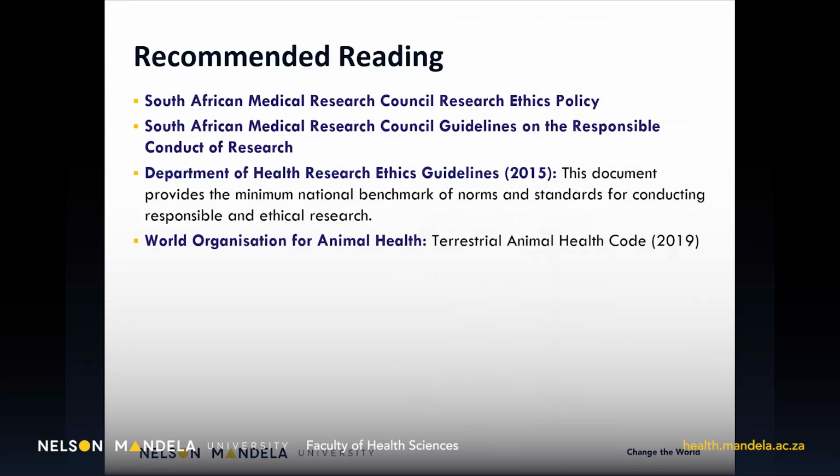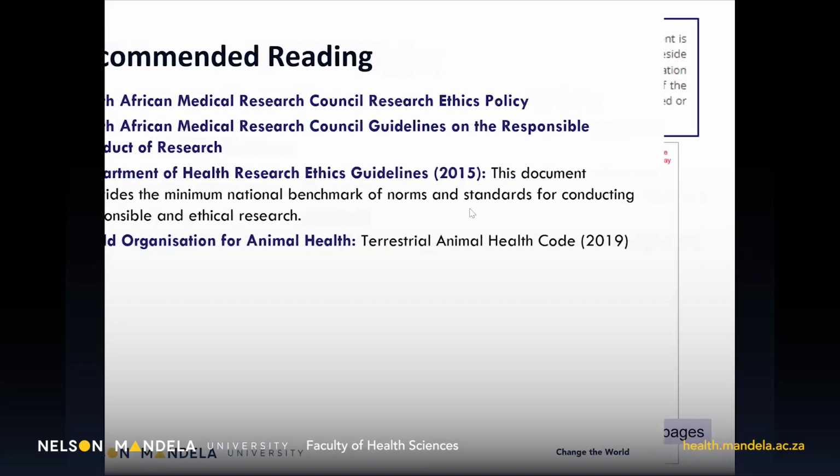There's also recommended reading: the South African Medical Research Council Research Ethics Policy, the Medical Research Council guidelines on the conduct of research, the Health Research Ethics Guidelines from the National Department of Health, and the WHO documents for animal health. Okay, so there's a lot of documentation in the background. If any of you are involved in animal research, you will be exposed to these documents, or your supervisors will guide you to read and become familiar with them.